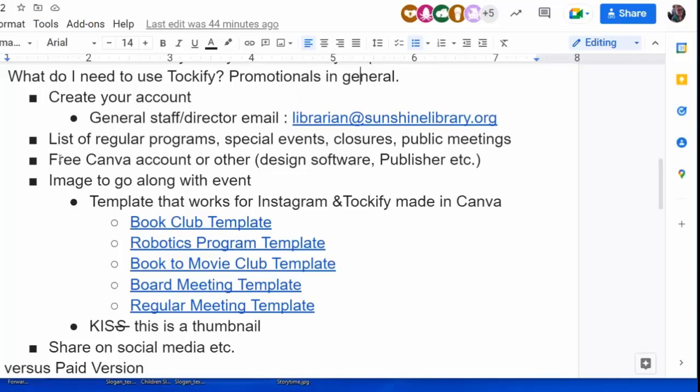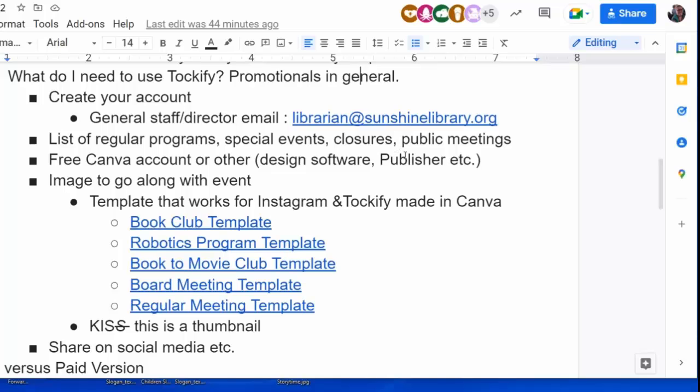Okay. So what do I need to use Tockify? You need that email. Then, as you probably already have, a list of your regular programs, any special events coming up or annual events, library closures like you saw Memorial Day on there, the day after Thanksgiving, Thanksgiving Day, other closures like training days, public meetings.